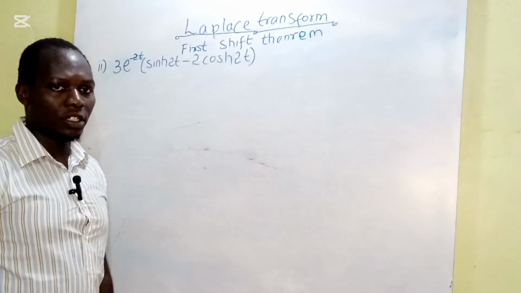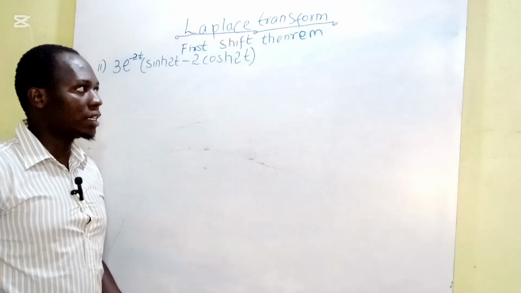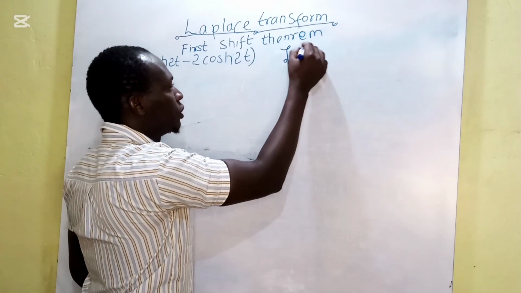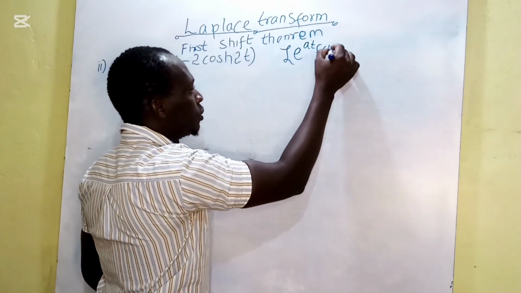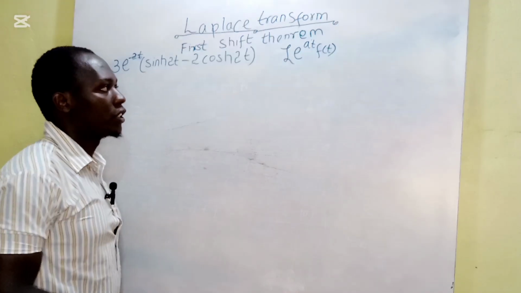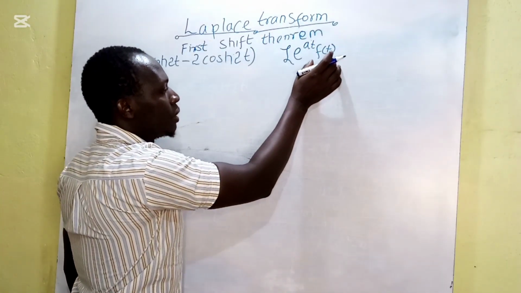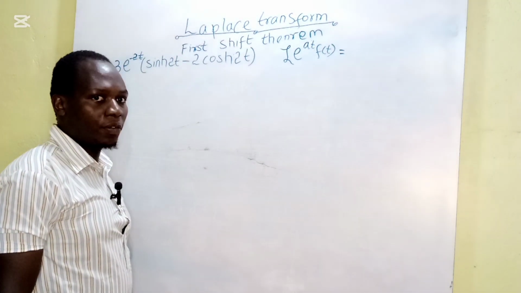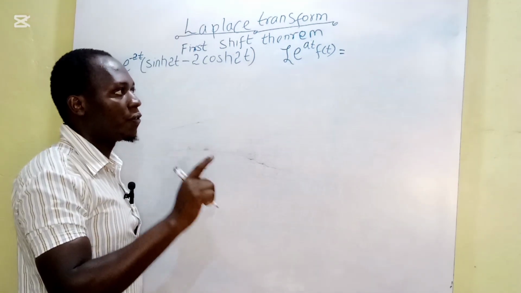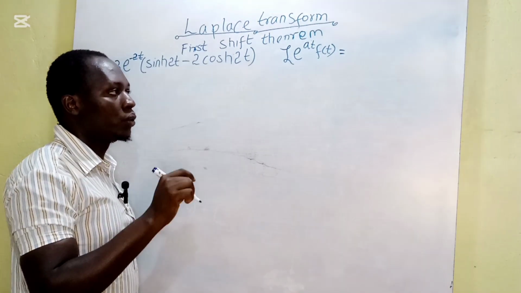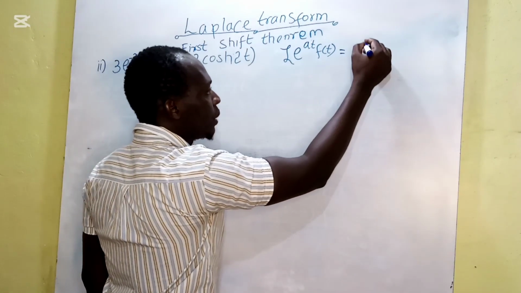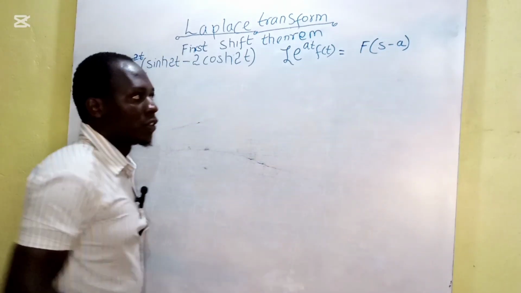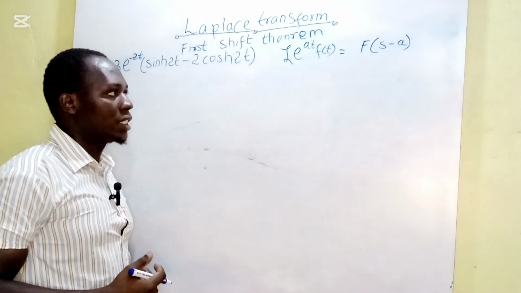When it comes to the first shift theorem, the basic thing that we need to understand is that you can be given the Laplace transform of exponential at with respect to our function f of t, whereby the most important thing, we must first get the Laplace transform of our function f of t, and then to the term of s we do our shifting, whereby on this side we are going to have f of s subtract a. This is the kind of form that it will always take.